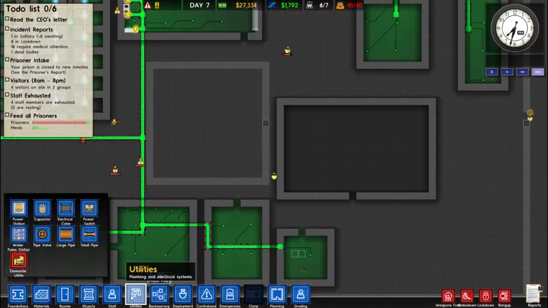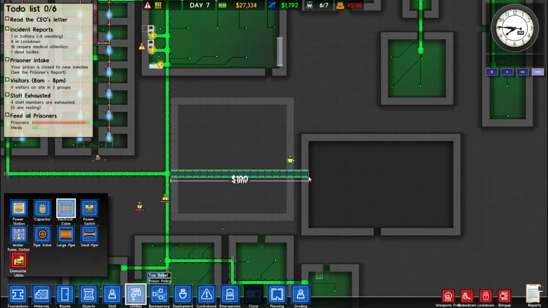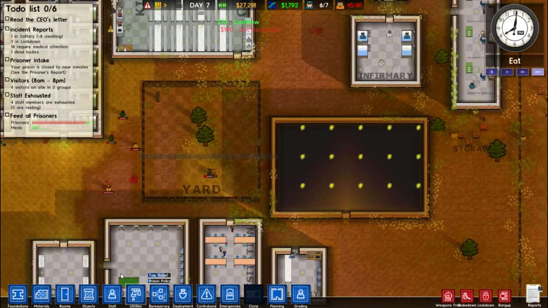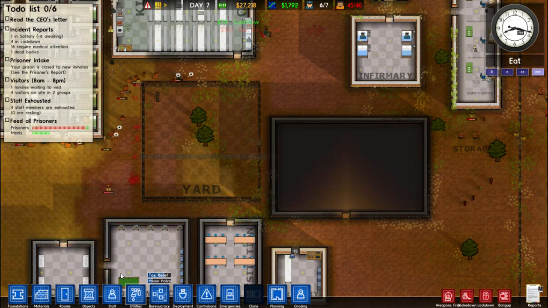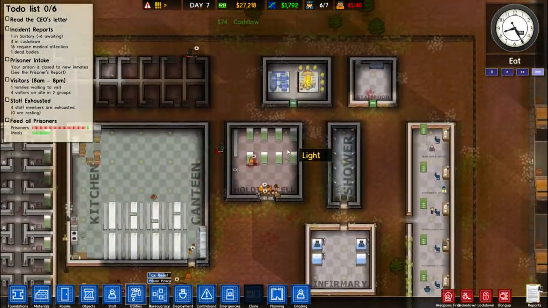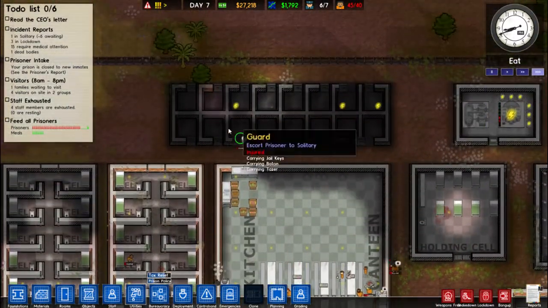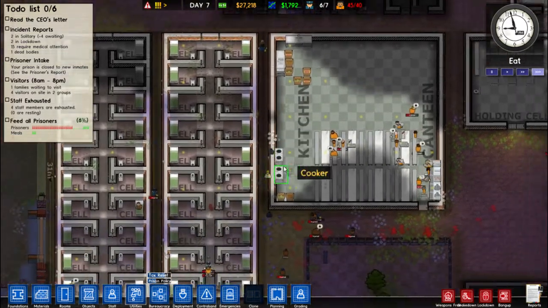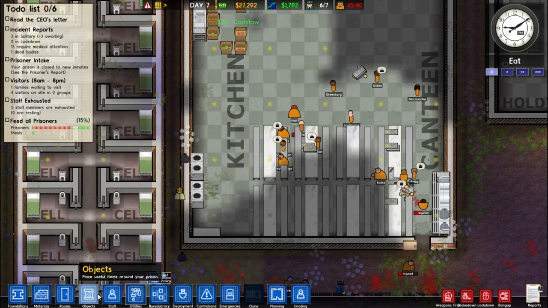Oh yeah, we still have to power our workshop. So, I'm just gonna connect it like this for now, and as soon as it's powered, I'll actually start installing things. We seem to be okay for electricity. Solitary exempted because I don't really give a damn about them. And I just realized I need an extra cooker.